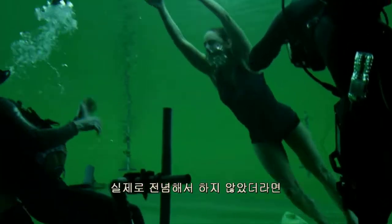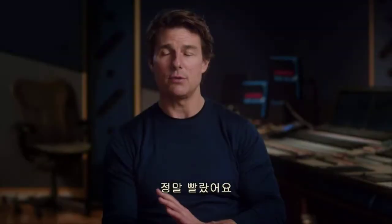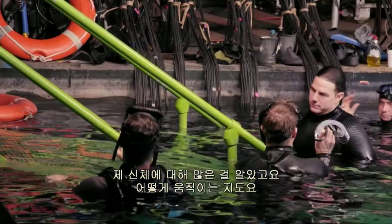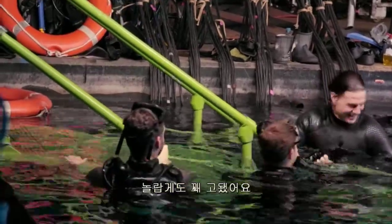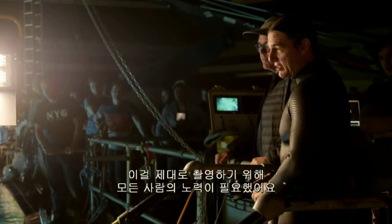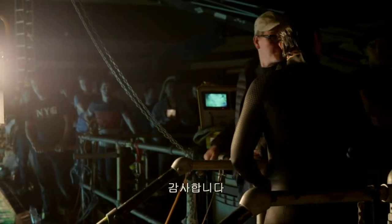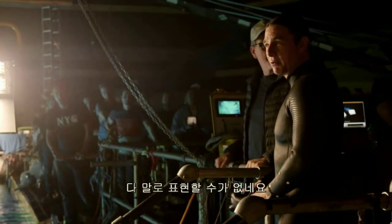There's no way that we ever could have pulled off that sequence without Rebecca and Tom having done the training and made that physical commitment. I have to say, it was really fascinating. I learned a lot about my body and how it works. And it was surprisingly challenging, more challenging than I ever anticipated. Thank you. It took everybody, every single person here to really get this right. I can't tell you how much I appreciate it.